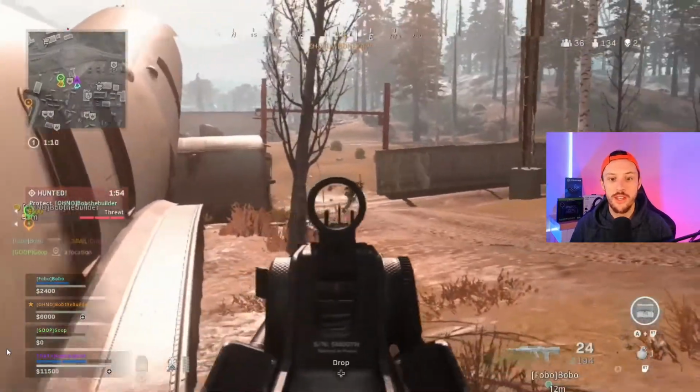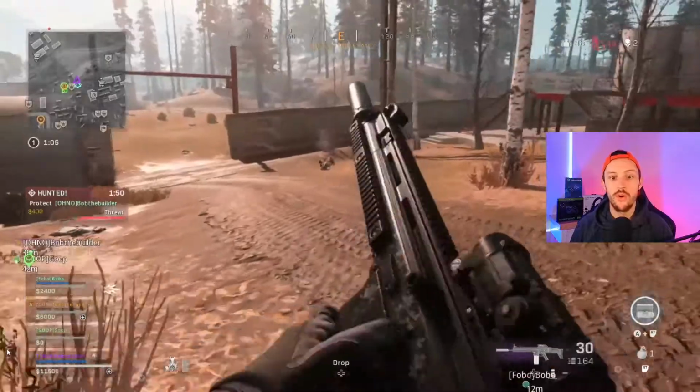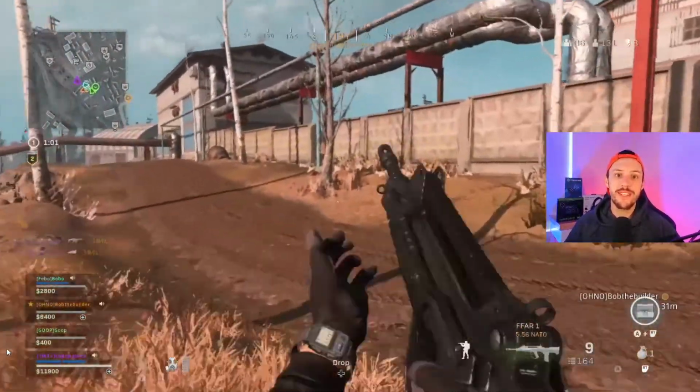So we're all pushing at this point. It ultimately leads to that down. I have to reload, leads to the easy thirst, and ultimately the easy team wipe. So that's why spacing is so important. Next up is the exact opposite. We have a bounty on somebody, and we are doing the pushing.